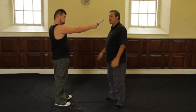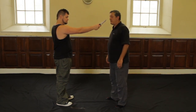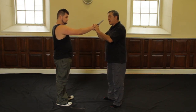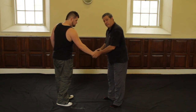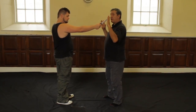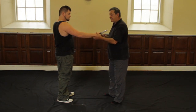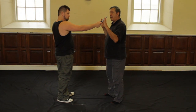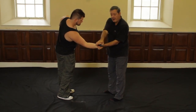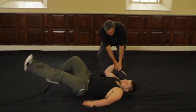In this first technique, we're going to revise what's probably the most useful technique you will learn out of this seminar — the wrist counter. The wrist counter works very well whether a threat or attack is coming higher or coming low down; it works both ways. In our particular style, you need to understand the difference between your fingers being up on top or your fingers being below. With this first technique, fingers up on top: I'm going to take control of the weapon with one hand, bring my other hand in, my fingers running along the top of his fingers, the palm of my hand pushing down on my thumb, and I can take him straight down to the ground and finish.